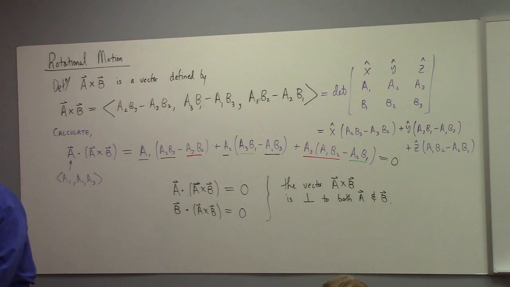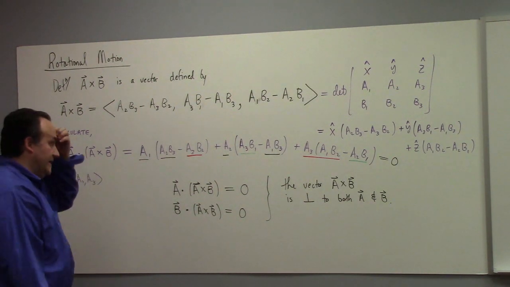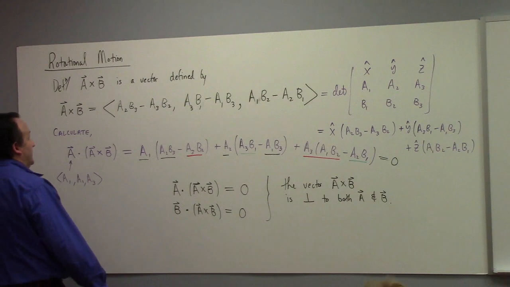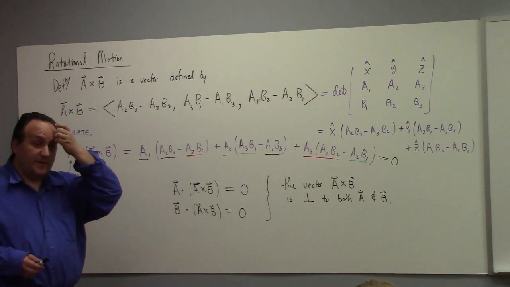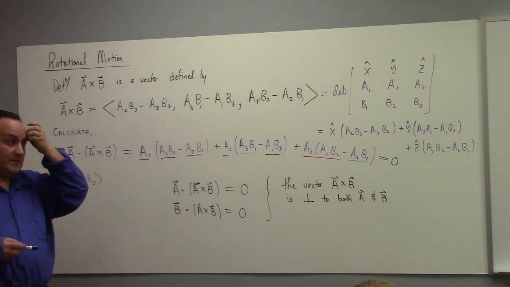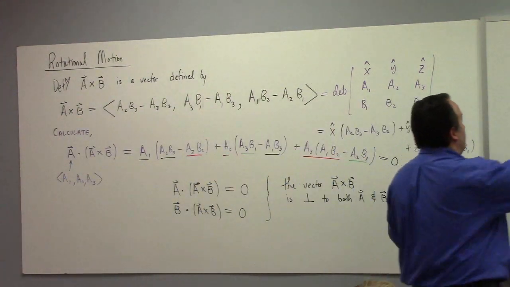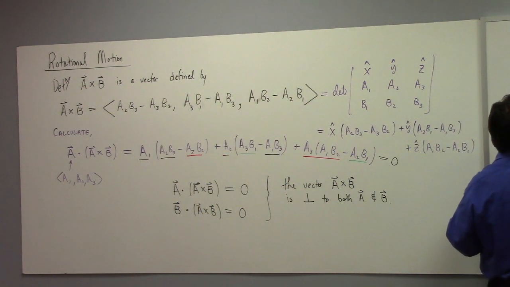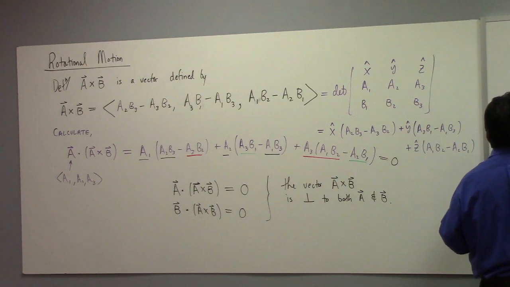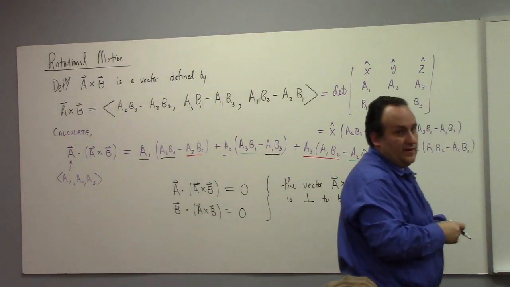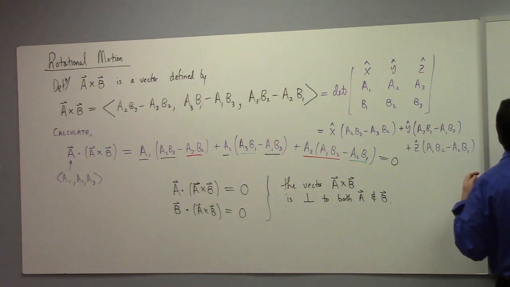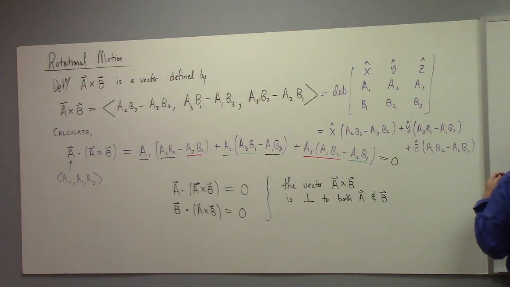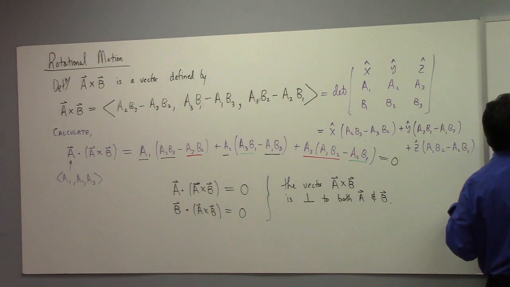And the way that the cross product is defined, in particular, it is defined such that the magnitude of the cross product is given by the area of the parallelogram which is spanned by A and B. So if I draw a picture like this, A and B like this, right? I can fix the magnitude of the cross product by demanding that it be equal to the area of this parallelogram here, all right?